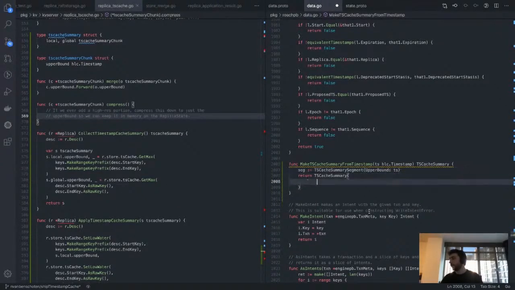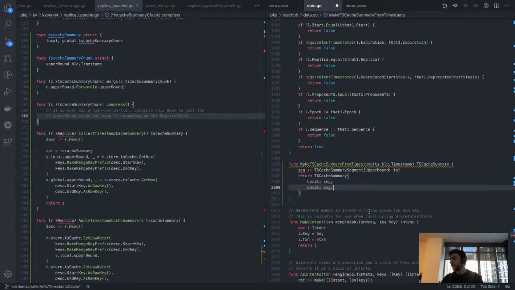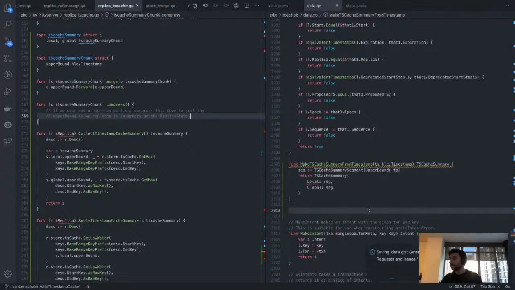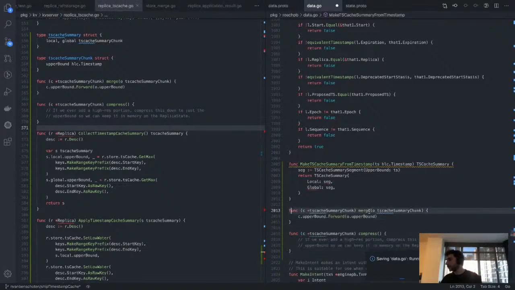So we'll just say that the local and the global portion are both going to have the same segment. It's just the timestamp as the upper bound. Let's then add some of our other methods that we copied over from the non-proto version.